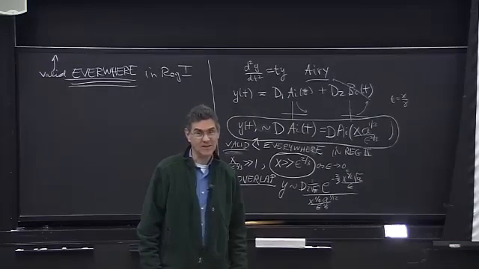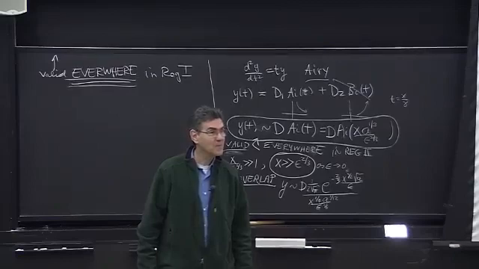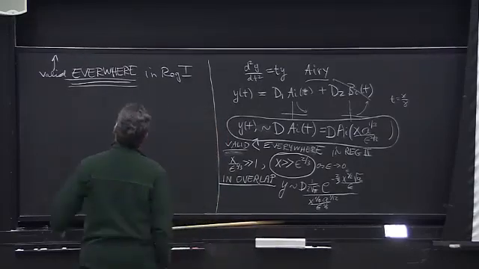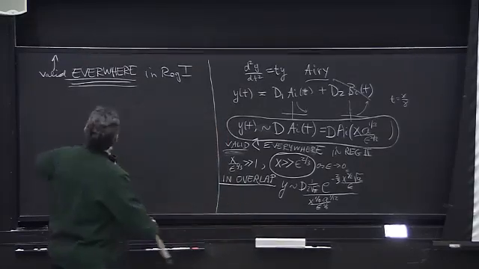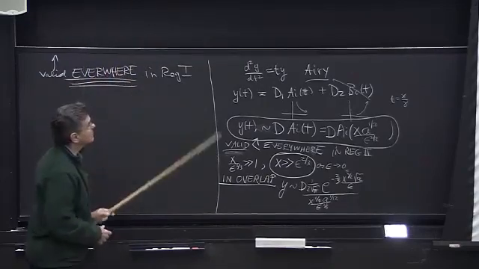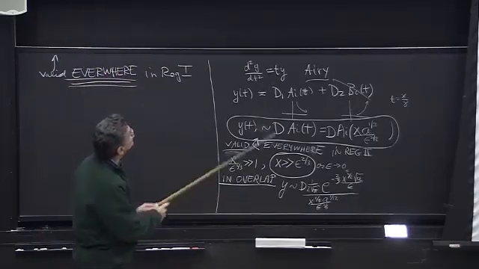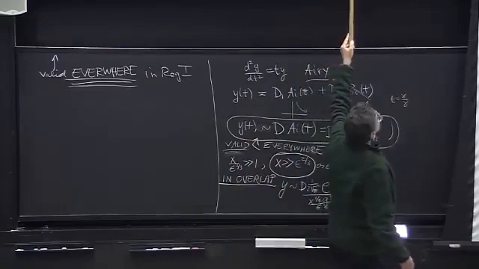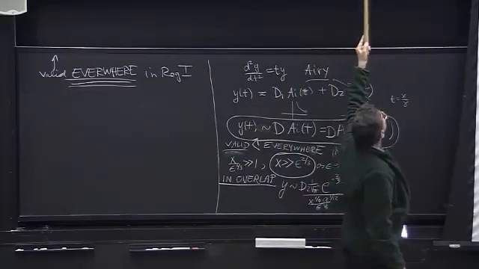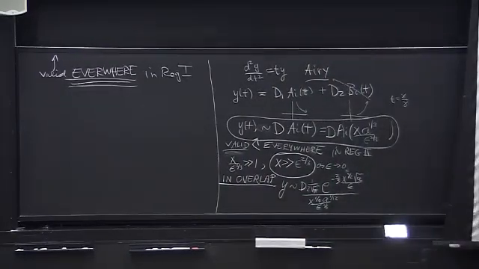Okay. Are you with me? Are you following this? Let's go back to the WKB approximation. This is valid everywhere in region 2. That is, starting somewhere above 0 and running all the way off to infinity.